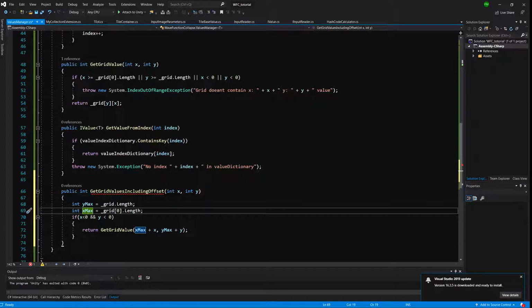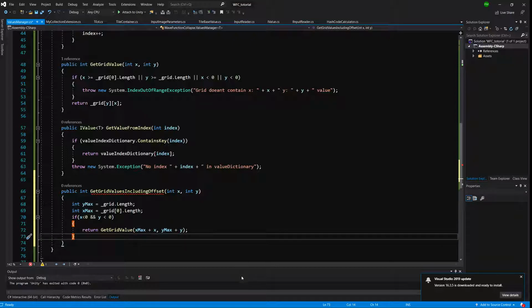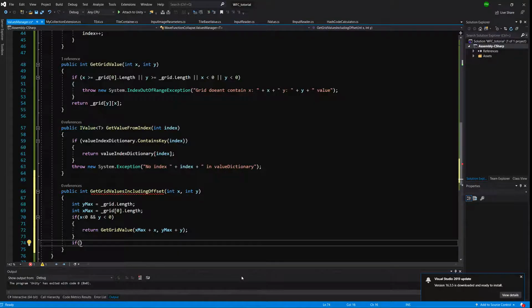And for bigger values, we will go further inside our grid. I suggest you just take a piece of paper and check it out for yourself, or just copy the values I have here. Let's implement the rest of the checks.